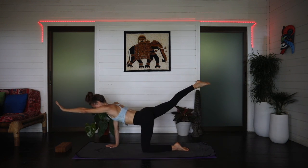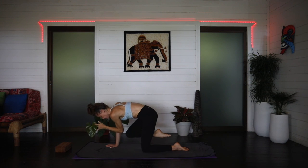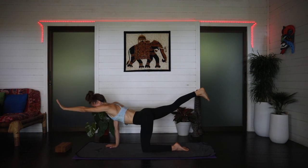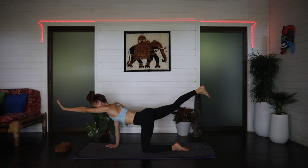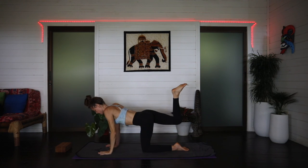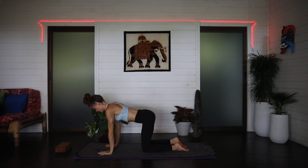Two more like that. Inhale, extend. Exhale, touch. Inhale out. Exhale, touch. Inhale, reach everything out long, lift it up. And exhale, release, hand and knee back down to the mat.